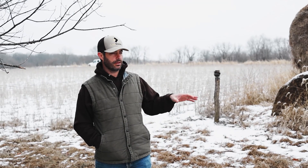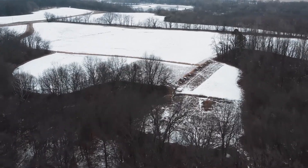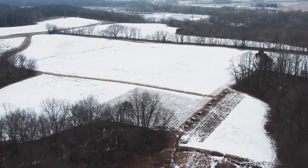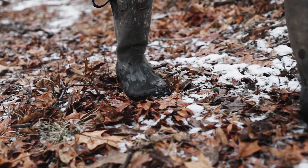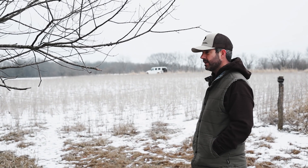We're standing in one of the little pockets here off of the edge of this main field. There's a couple of fingers of trees that come out here, giving a lot of field edge to hunt and opportunities for stand locations. There's a couple of real heavy trails that come out of the draws over here behind us up into these food plots. All around this field edge there's scrapes and rubs and just a tremendous amount of deer sign from this past rut.